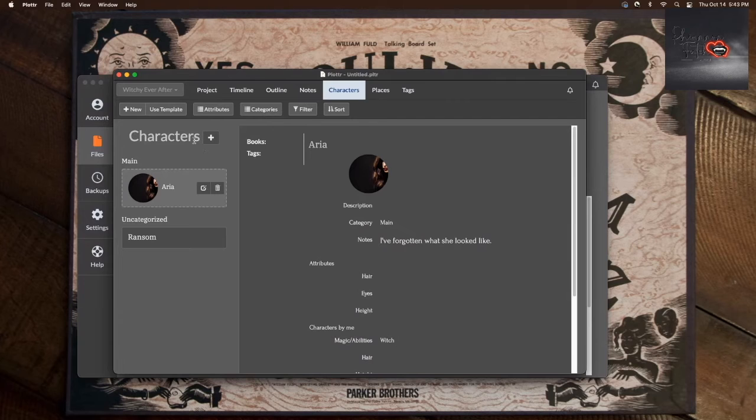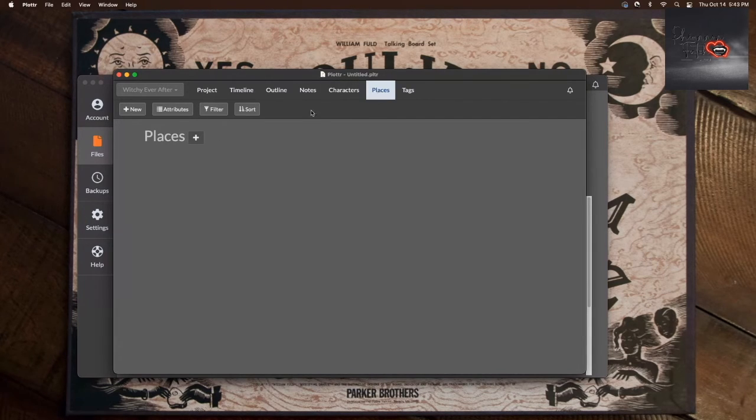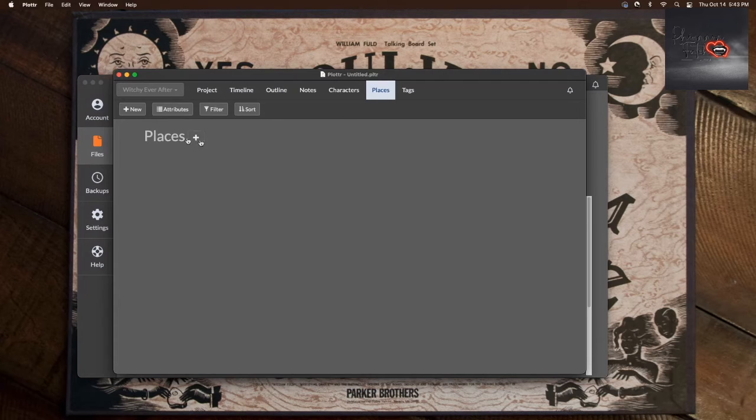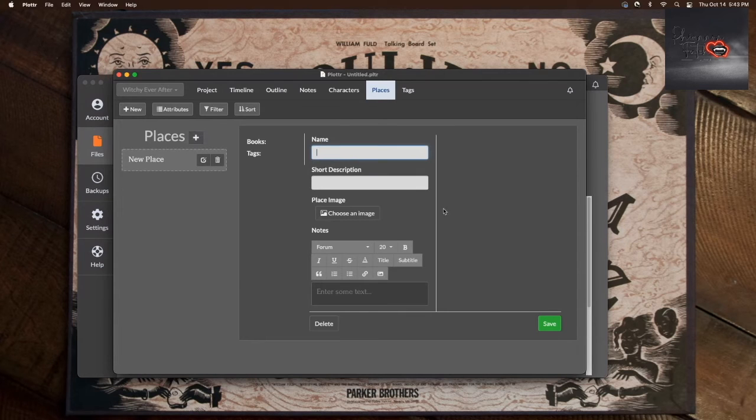Okay, and we did a quick walkthrough on the characters. I don't feel like I need to do that again. Places, this is much like the other stuff. You can add your attributes. Here's the default new place. So let's see.